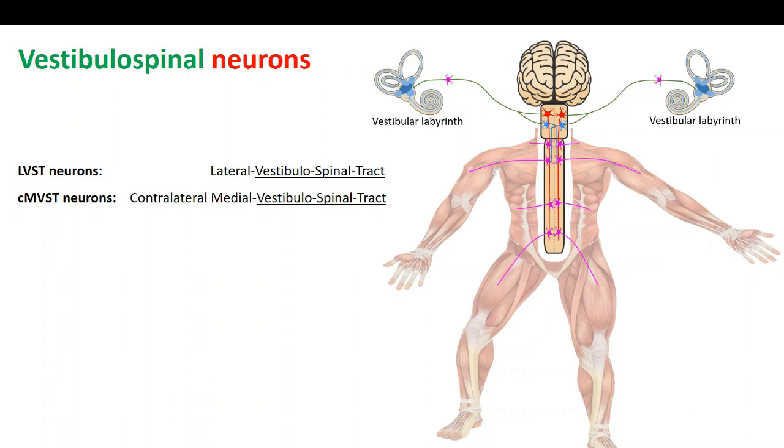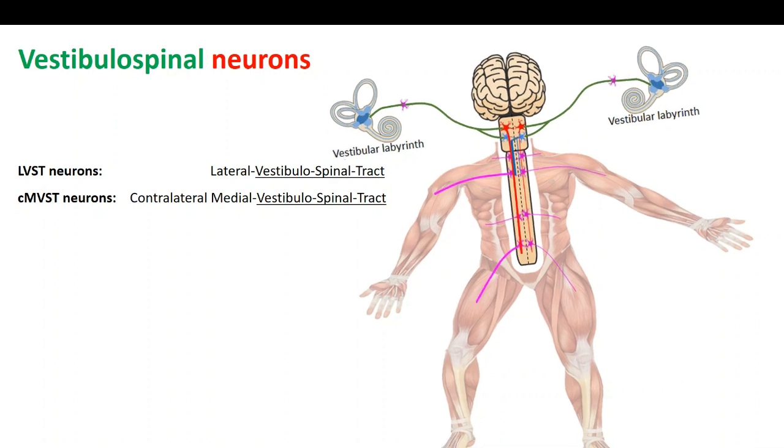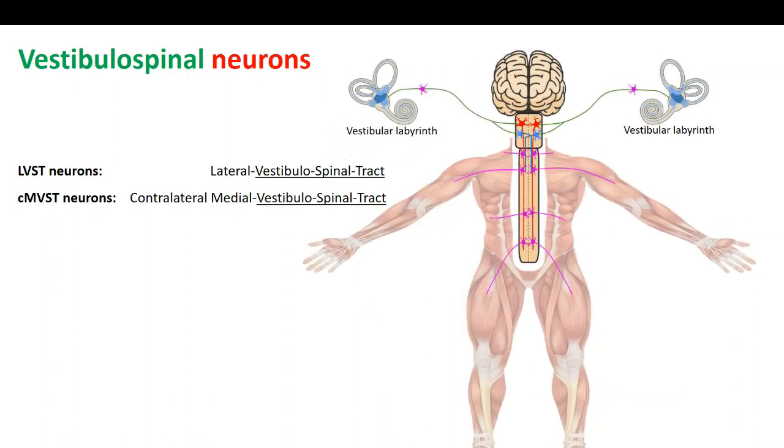But the vestibulospinal neurons are smart. They will not be activated by voluntary movements. It is primarily unexpected movements that will activate the vestibulospinal neurons, and in turn the motor neurons, so that the body can make corrective movements. This is called the vestibulospinal reflex, which is important to help all vertebrate animals maintain upright posture. And it is from the special sensory input that the groups of the vestibulospinal neurons get their names.